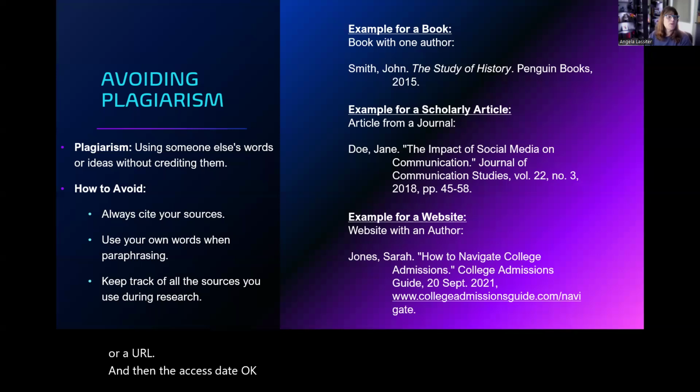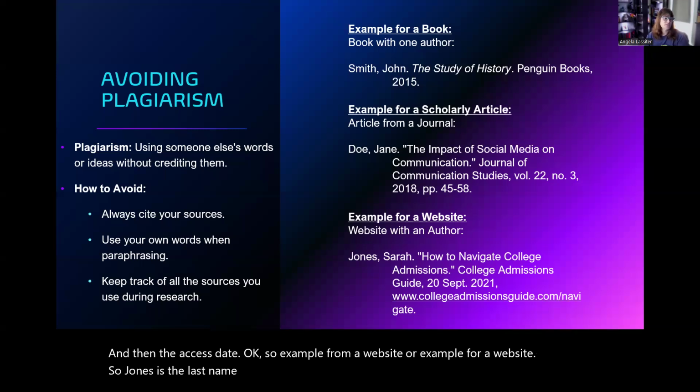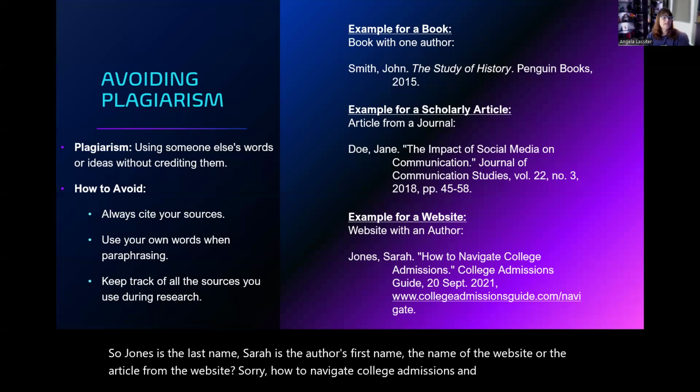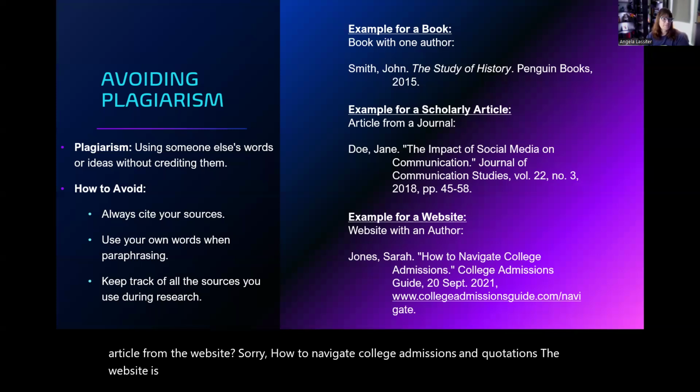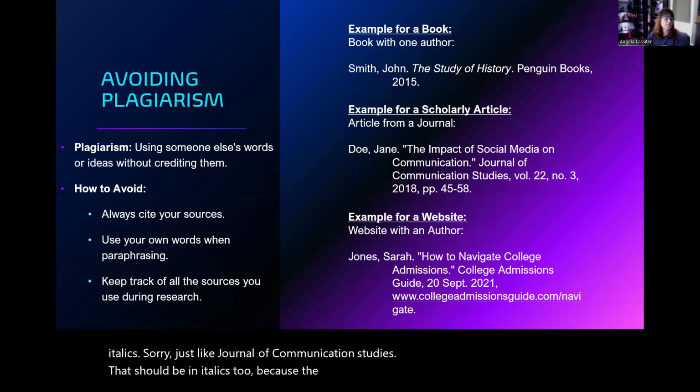So example for a website. Jones is the last name. Sarah is the author's first name. The name of the article from the website, "How to Navigate College Admissions," in quotations. The website is College Admissions Guide. And I'm pretty sure that should be in italics. Just like Journal of Communication Studies, that should be in italics too, because the publication should be in italics.